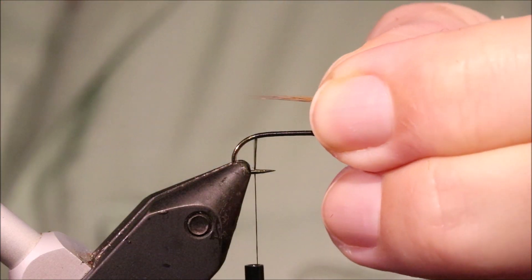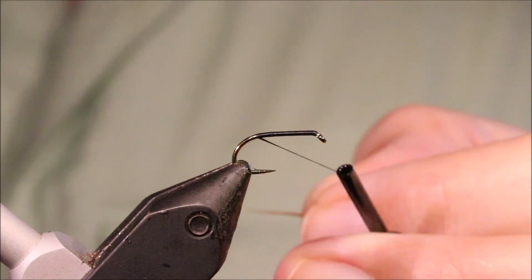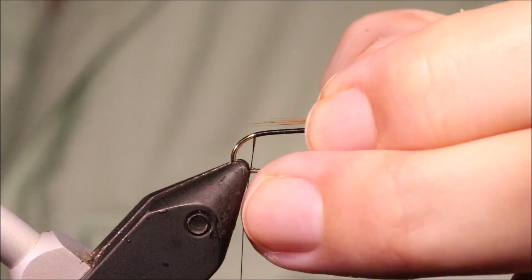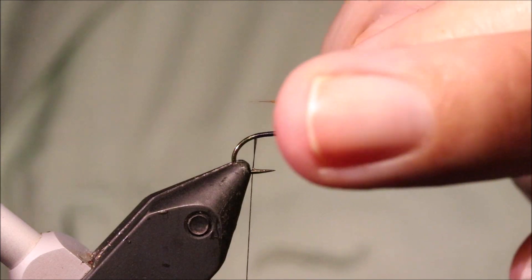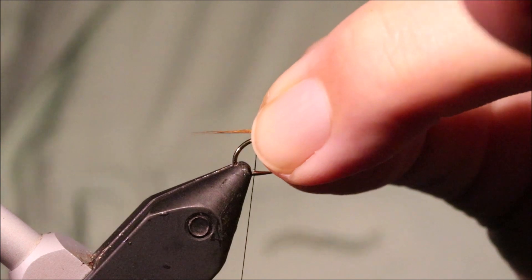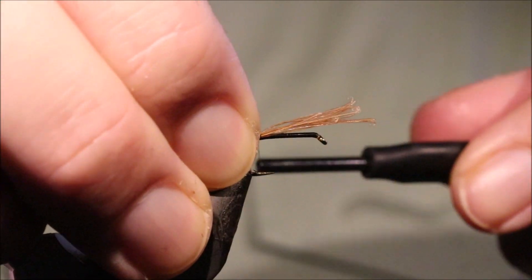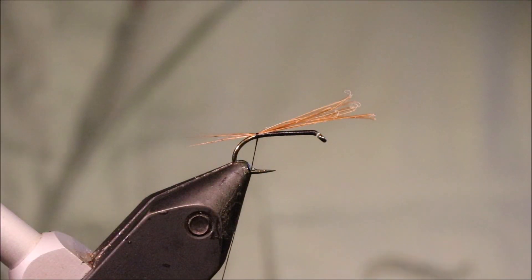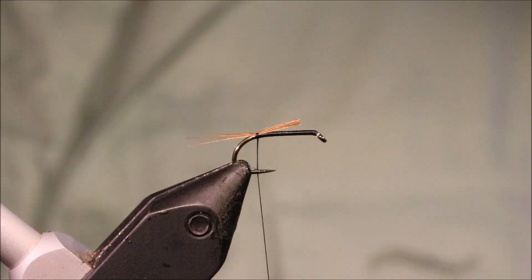It was his favourite. So I've got a thread run on a bed of 8-aught uni in black, and I've got some gingery hackle. We're going to tie in a tail length — about the body length — catch that in at the end of the shank, start of the bend. Trim away the length of the body.